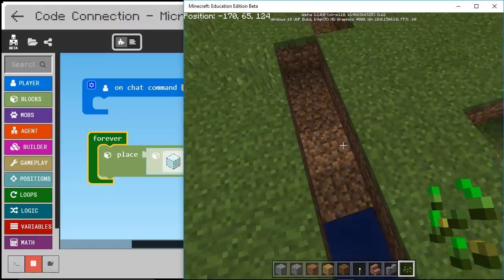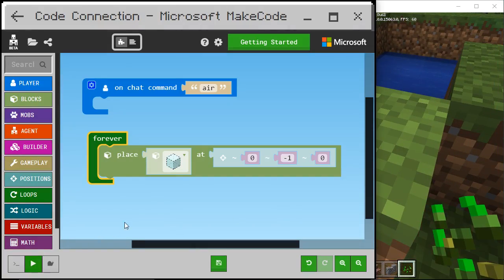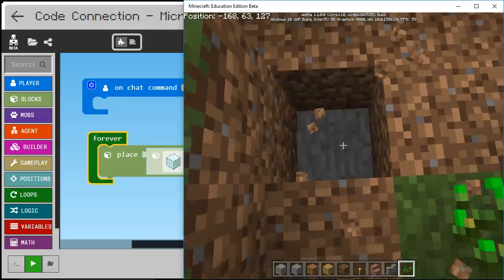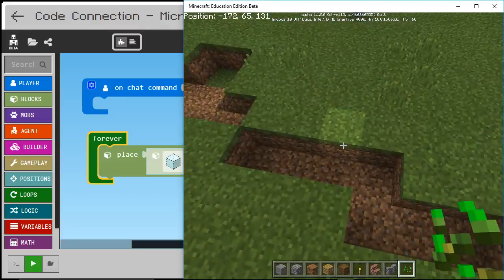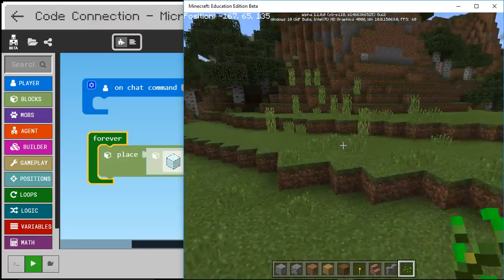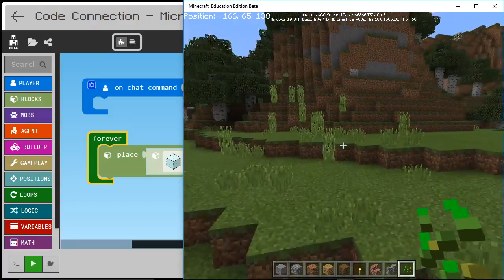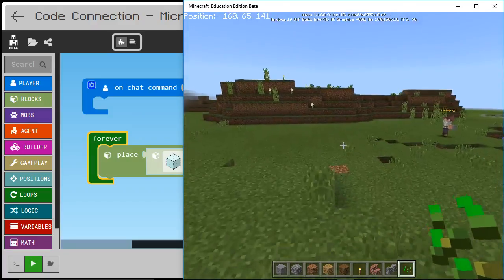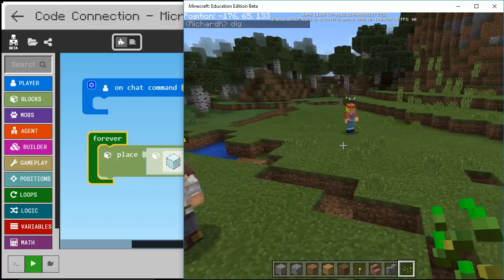Oh no, what am I doing? Stop. Don't forget to be flying. Oh, I see. Interesting. That's cool. Now the problem is I want to be digging in front of me. This is not very useful. Not under me, digging a hole under me. And also I want to be digging a whole bunch of blocks at once, not just one, 5x5 maybe. Oh, so an entire region, an entire cube. Yeah.